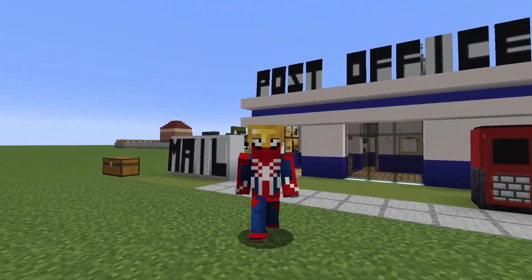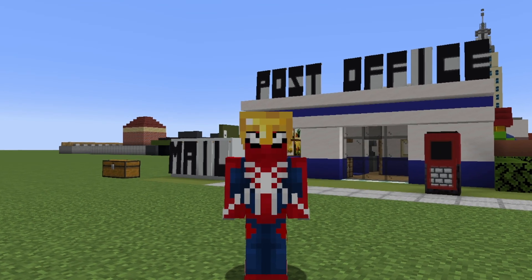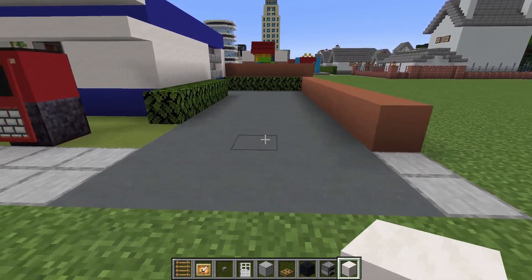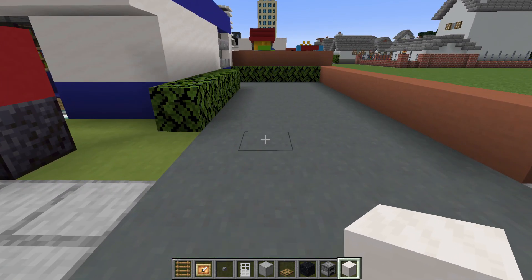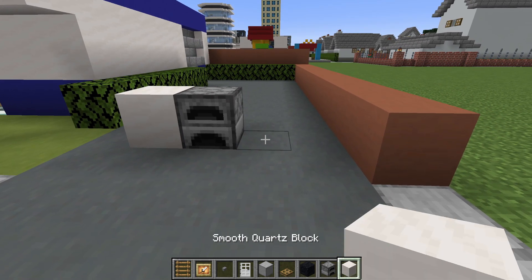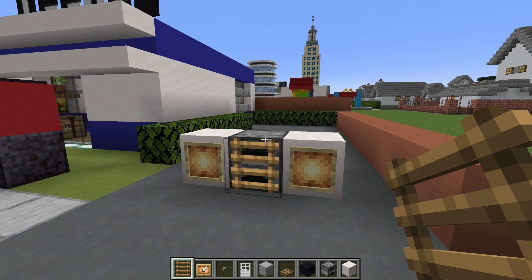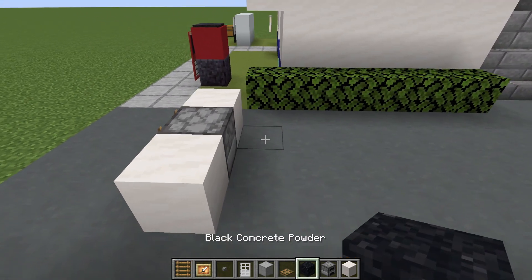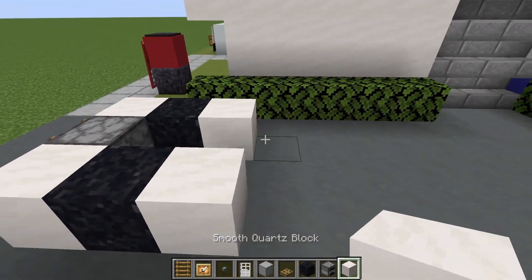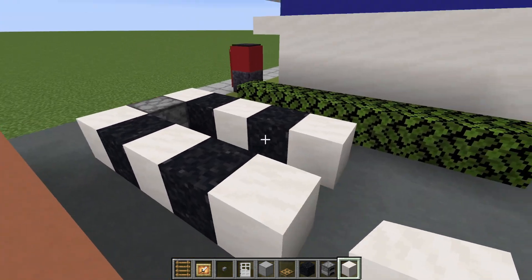That is the entire inside of the post office complete, but we do have one more thing to add — we will be making a mail truck. My recommendation is to build it on the three center rows of the cyan terracotta area, starting just behind the mailbox. Place a smooth quartz block, a furnace to the right of it, and a smooth quartz block right of that. Glow item frames in front of the quartz and a ladder in front of the furnace. Then place black concrete powder extending back from each smooth quartz, followed by smooth quartz behind the concrete powder, black concrete powder behind that, and finally smooth quartz block behind the concrete powder.